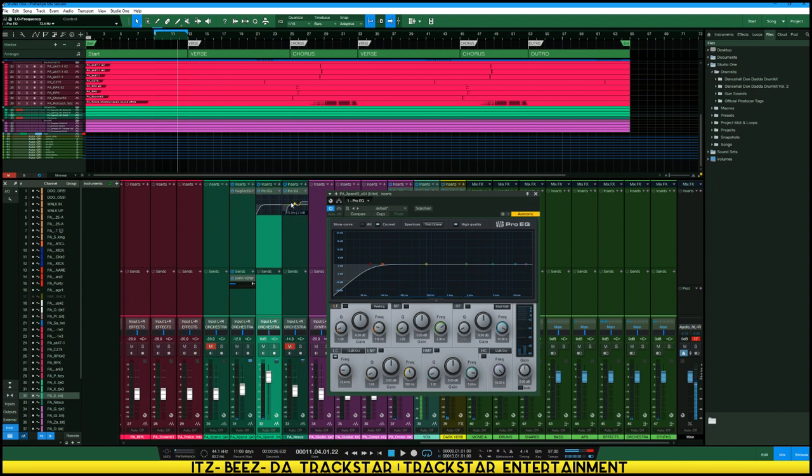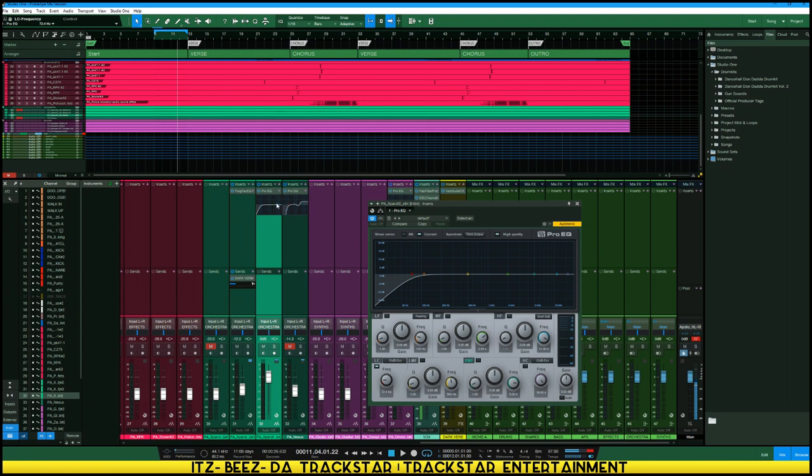So what I like about this EQ is, aside from the fact that it is a good EQ, I can visually change anything. If I want to change it on the mixer and not in the EQ itself, I can just grab that. That's one reason I pull for this more than a lot of other EQs. I still love the FabFilter EQs, but I'm going to use this EQ a lot in this track, because it's really easy to use and it's not too much work. That's one of the main reasons why I like this EQ so much.